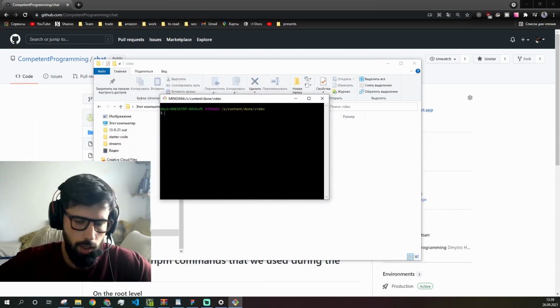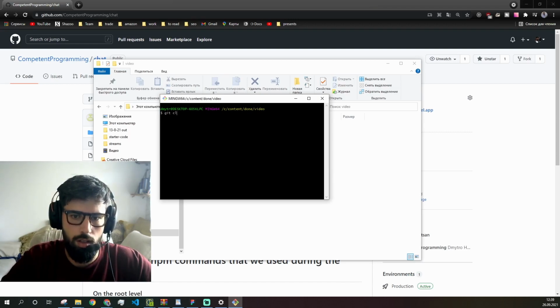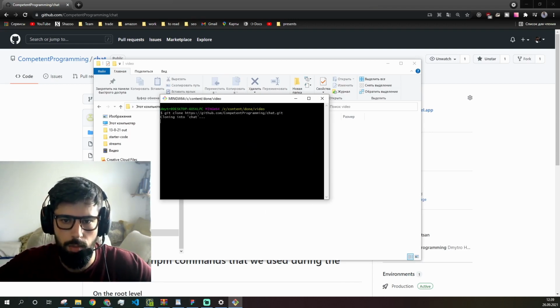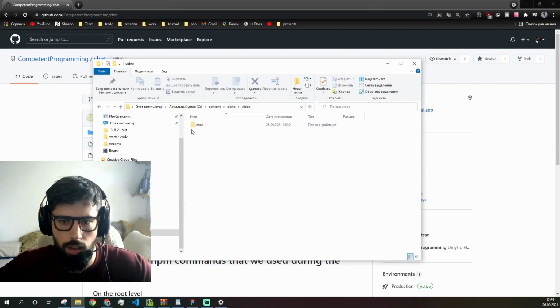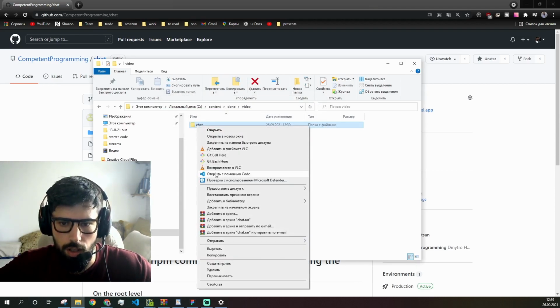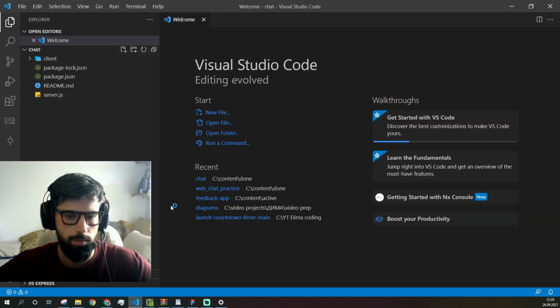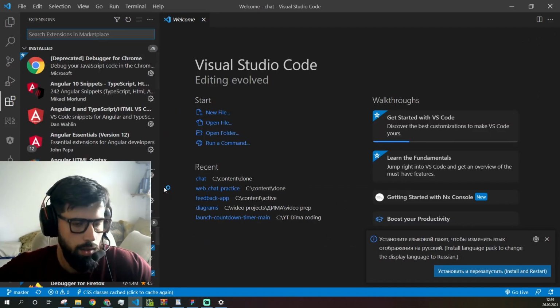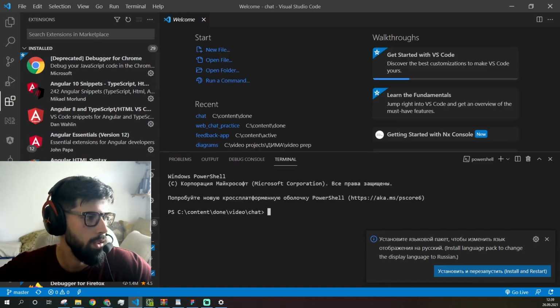So first of all, we're gonna do git clone to get the application. Then let's open it in Visual Studio Code. I hope you can clearly see the command line. Yeah, should be fine.